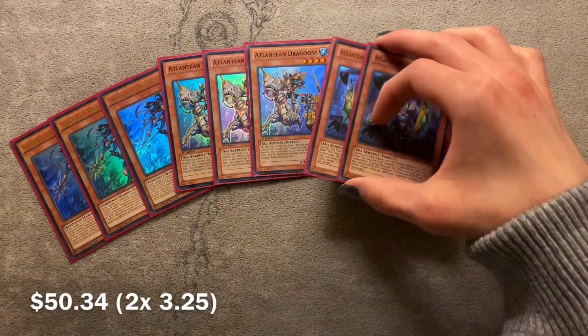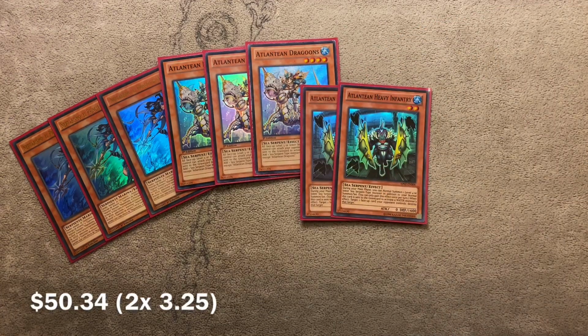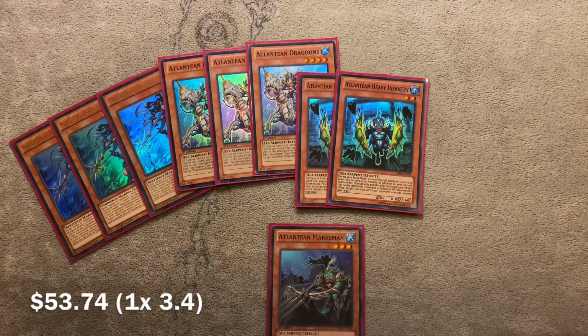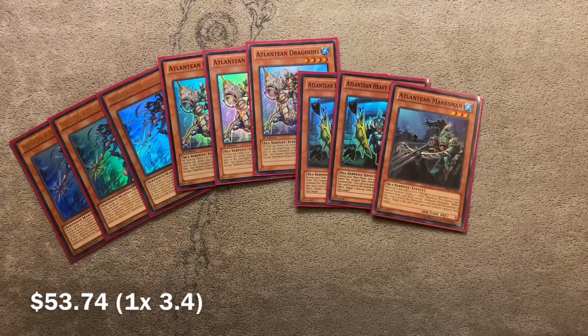2 common infantries. These are supers because I don't actually own any commons. Funny enough, I chose to buy supers because the prices are so similar, but it's also going to set you back a couple of dollars per one. Now, most modern builds don't actually play Marksman, but for this build, we are playing a bit of a more stall type build because Abyss Alatia is our main boss monster.